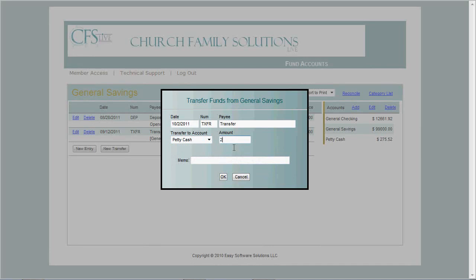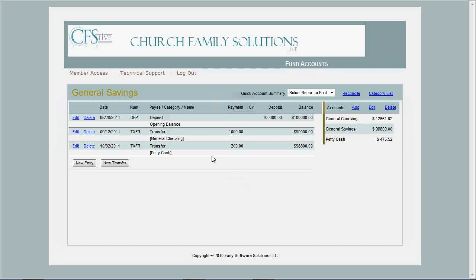And now I have subtracted from the savings the $200, and if we go to petty cash, now we have a deposit of $200 for petty cash. I can edit that amount from any one of these accounts. So from petty cash or from general savings, I can edit that amount or make any changes that I need. If I delete it, it will delete it from both accounts.